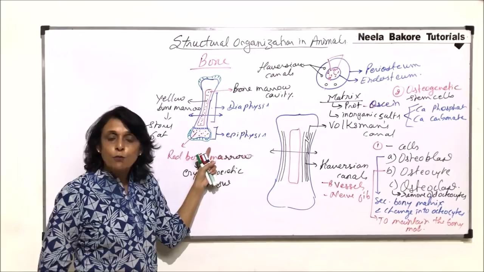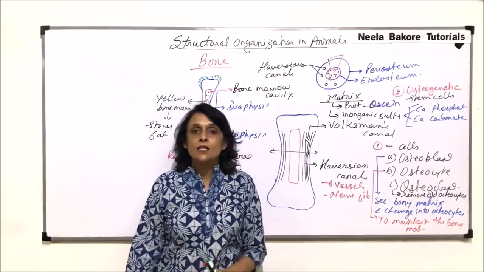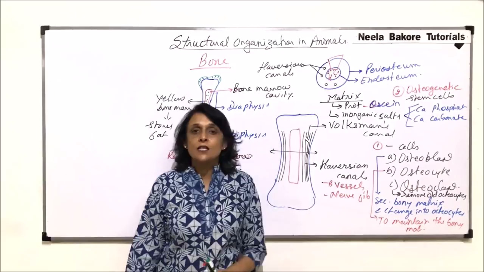The spongy bone that is in the head region or in the flat bones, it has slightly different arrangement of the cells. Cells, material, everything remains the same. Only the arrangement is different. In the next part, we will try to enlarge this segment of bone and we will see the arrangement of all the cells.